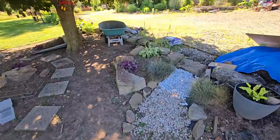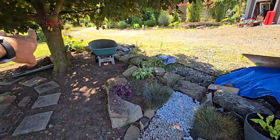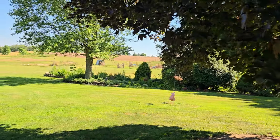But let's head up to the pergola garden and get a planting area ready for these gourds. You coming, pup? I also picked up some marble. I ran out. I only had 1 bag for this, and I'm definitely going to need a second one. But I grabbed a couple bags of marble so I can get the 2 pathways here coming off the driveway into the yard refreshened up. And I think I'm going to need like 10 or 12 out there for the island pathway. It's a process, piece by piece.